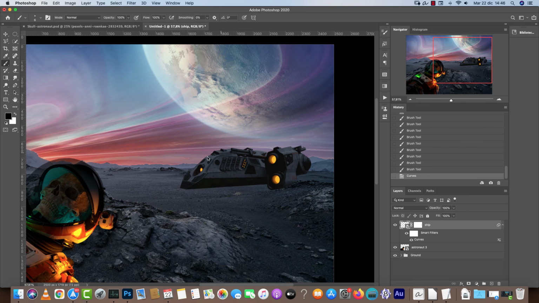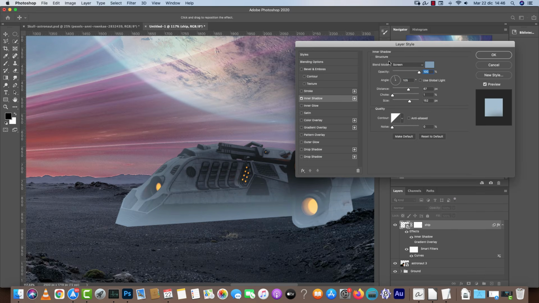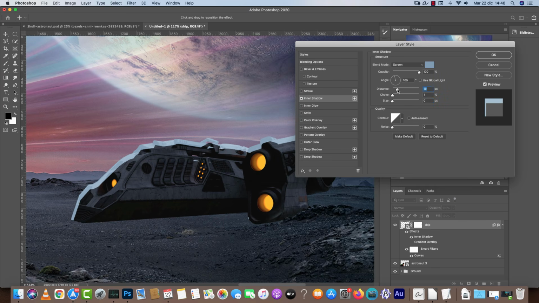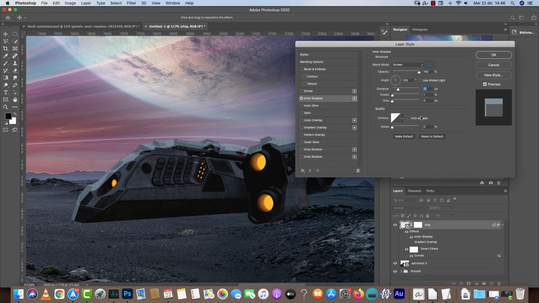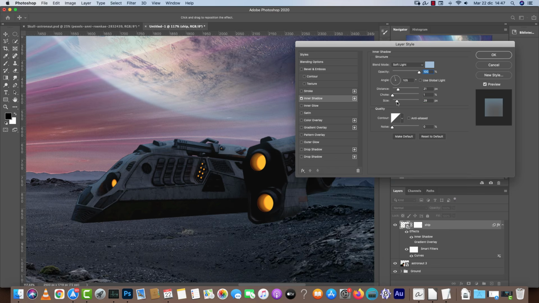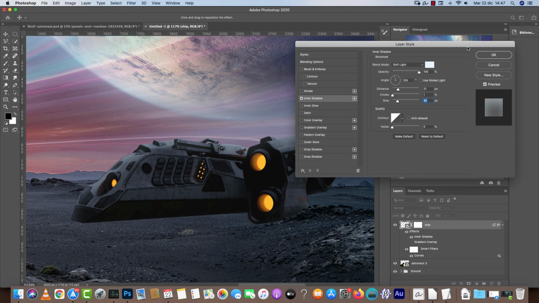Now we also need a little bit of light here on the top, and there are several ways of doing it. You can use a gradient overlay, for example, or you can use inner shadow. Let's try inner shadow, because I think it's easier. And just increase the distance a little bit. Make sure you have the angle of about 105 degrees. Blend mode screen, and this color is too bright, so you can also try soft light, but use a brighter tone, brighter than 50%. And of course we have to increase the size of this to soften it, and yeah, I think it looks great like that. It looks pretty good.